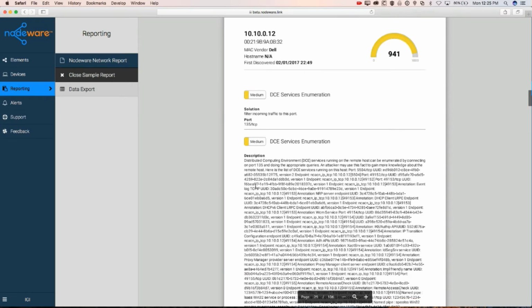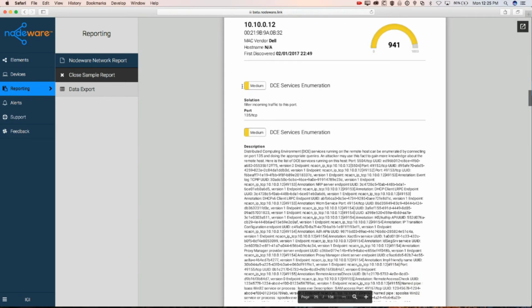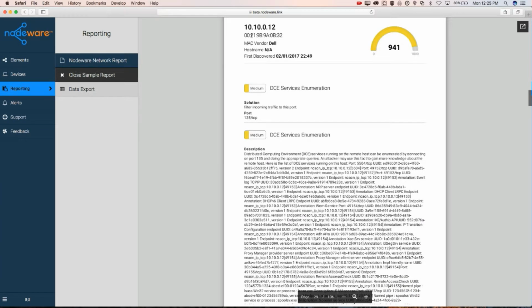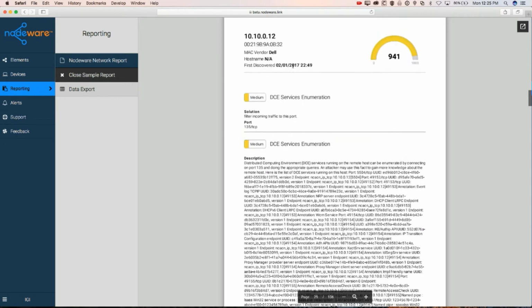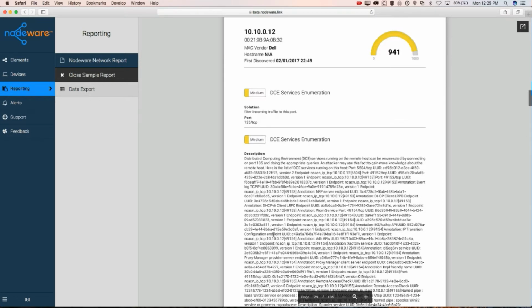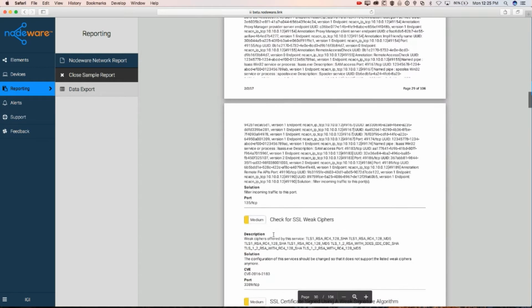So, these are going to be sorted not in severity order, but rather logical network order. So in this case, climbing by IP. This particular machine, you're able to see similar to what you would in the dashboard. We've got the recent IP, MAC address. If we can pull a vendor off that MAC, we do. In this case, there was no host name for this, and we hadn't set an alias. We can tell you when we first discovered this device, and then just show you the vulnerabilities, again, by severity.